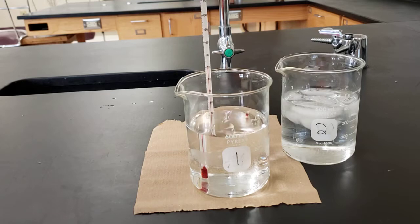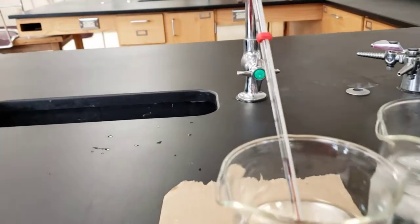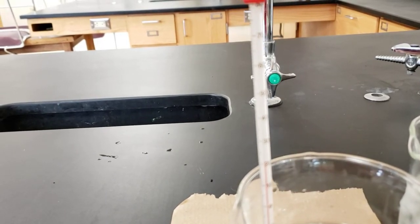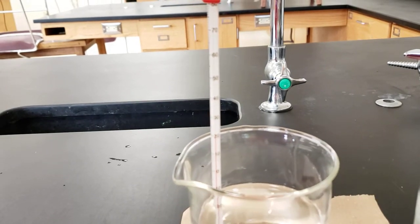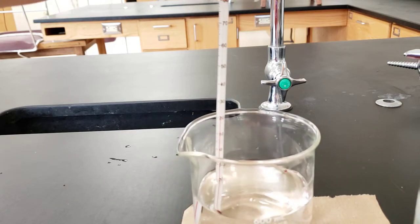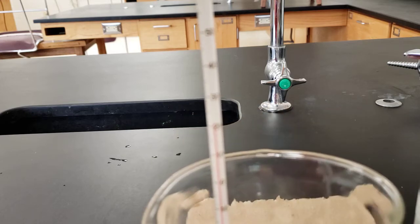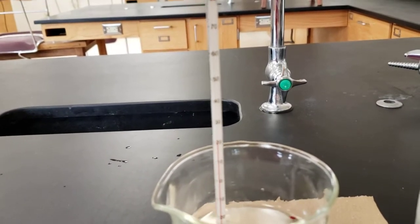Y'all can tell I am not a professional videographer. Not my forte. All right, I'm going to hold it from here, and bring my camera closer to this lab station, and then you guys can read off of the thermometer right here. Let's get this in the center of the frame. It is very difficult to make this camera focus on something really small. Man, I'm really struggling here today.